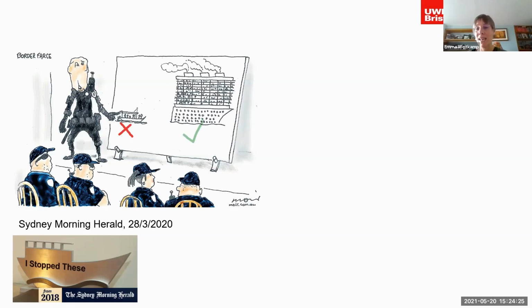So the Prime Minister, Scott Morrison, created a border force who dress as the people in the cartoon, and their job was to stop refugee boats from coming in. But instead, the country was letting in these cruise ships, which were a significant cause of community transmission of COVID-19 in Australia. So the cartoonist is saying, yeah, we're going to let in the people who are exposing us to COVID-19, but we're keeping out all these small boats with refugees on them, and referencing that particular campaign.